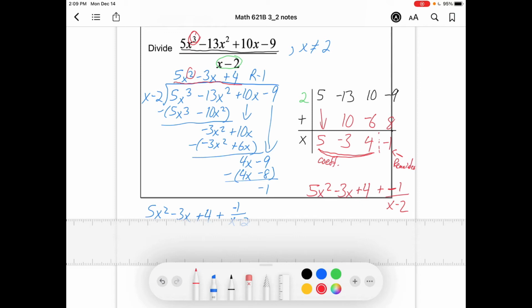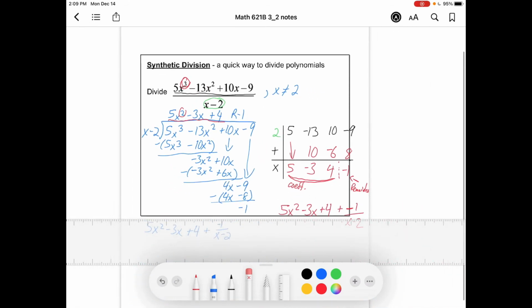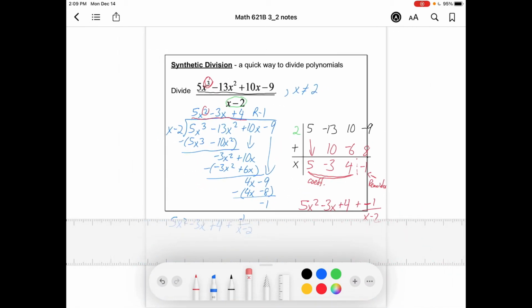That was less work than what's in blue. Maybe it seems more like magic. One of the big things that makes it easier is that now we're doing addition instead of this miserable subtraction over here. Like a lot of shortcuts, we lose a little insight into what is really happening behind the process, but we get an answer really quickly. This technique is called synthetic division. It's a quick way for us to divide polynomials. So we'll do maybe 1 or 2 more like this just so that you can get the hang of it.